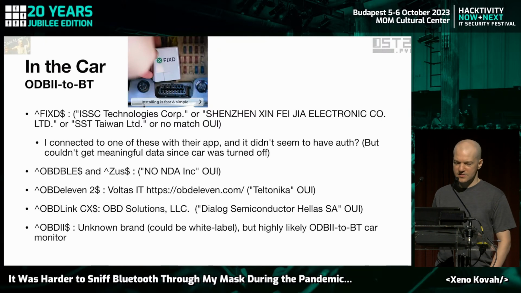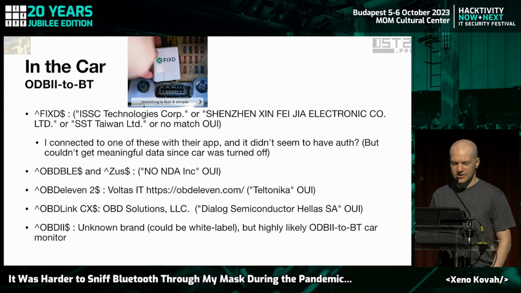All right, in cars, there are a whole bunch of different things for OBD2 to Bluetooth connectivity. So OBD2 is that diagnostic port that's in cars. And the first one I ever saw was this thing called Fixd. Interestingly, I just downloaded the Fixd app. I was in California. One of my neighbors must have had it because I was always seeing it from where I was renting. And I downloaded the app. I connected to the Fixd. There didn't seem to be any sort of authentication. Now their car was off, so I couldn't see live statistics or anything, but basically no security whatsoever on it.